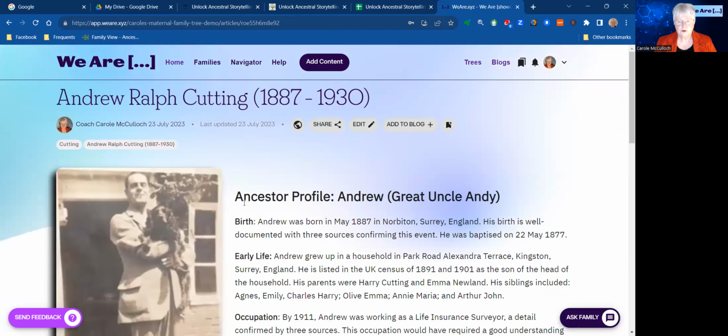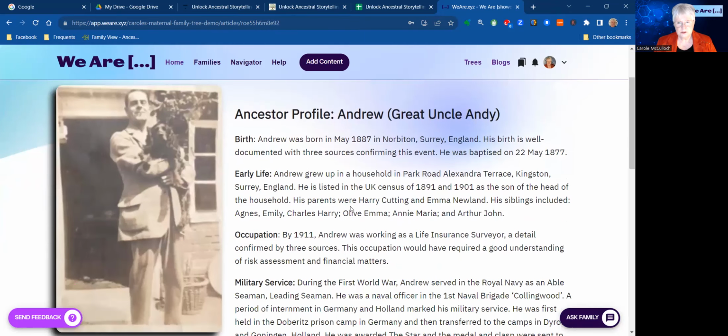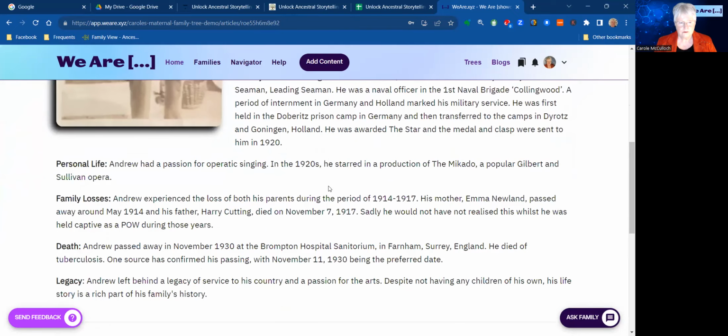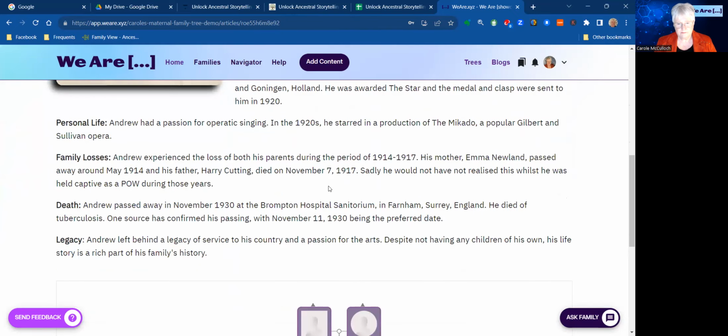This is his profile, and this is one of the first things that I suggest that you might like to do as you begin populating your tree with data about each ancestor. So a photo of Great Uncle Andy and some text about him, which is a short biography from his birth right through to his death.